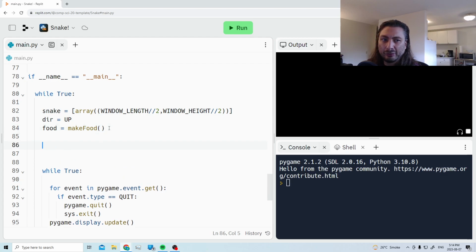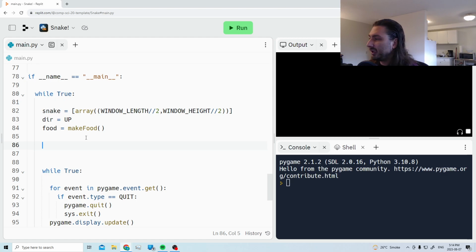Now we're going to want to do a little bit of initialization. What we want to do is not start the game right away. We want to show the starting position of everything, wait a little bit, then have the snake start moving so that the player isn't caught by surprise and automatically lose right away because they weren't ready. So basically it means that we're going to need to just draw the first frame.